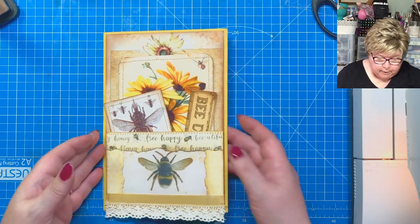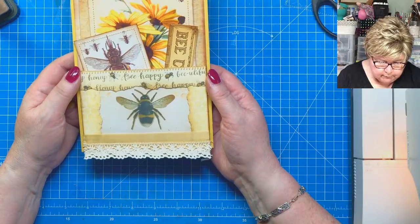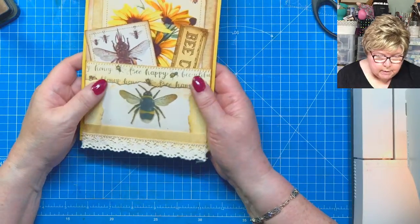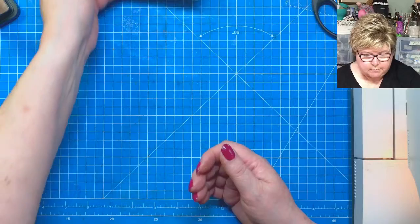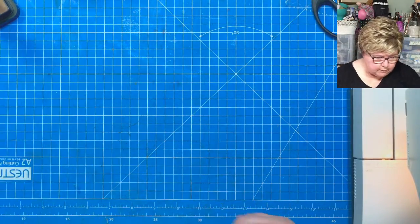I showed you a very circuitous route to get there, but at least, you know, we're there. And it's really rather nice, I think. So that's two pages we've got finished. Fabulous. Now, let's see if we can dye some yellow ribbon.